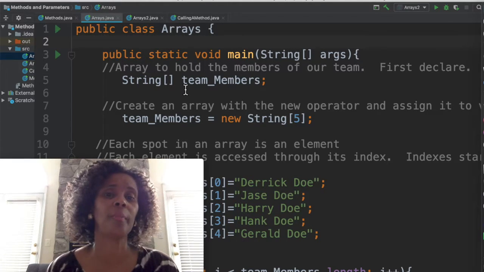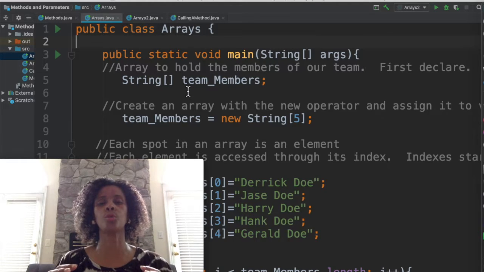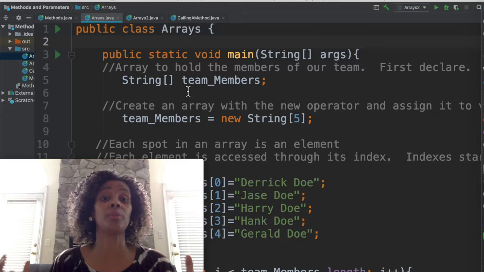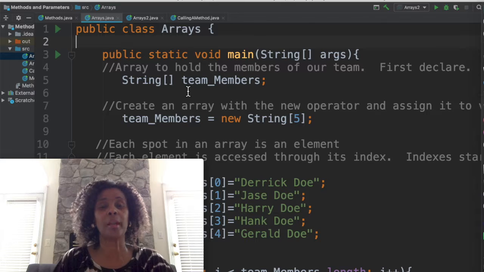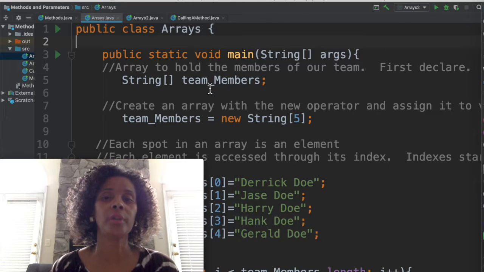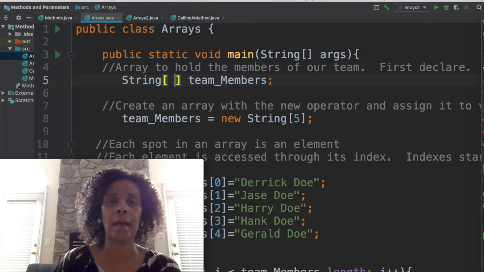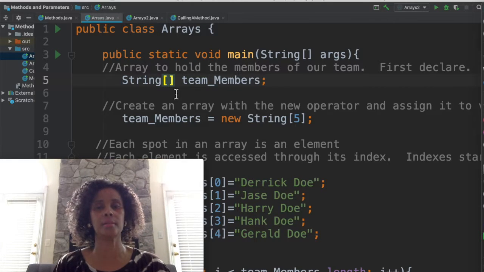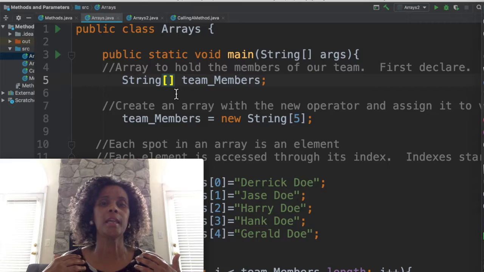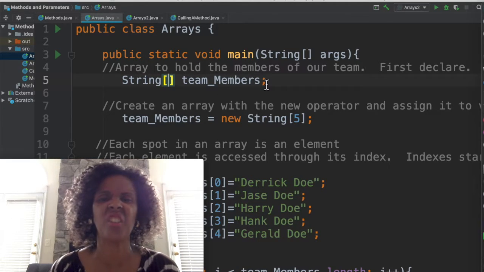And we're using our example of basketball players. So let's say I wanted to have a data structure, an array that holds all the team members, or the starting team members, of our basketball team. So instead of putting individual variables for that, I want to put them all in one array. So what I've done here is I've declared this array and I'm calling it a string. And these little brackets here let the system know that this is going to be an array. So it's already telling the JVM, hey, this is going to be an array. And I named it teamMembers. So right now all I've done is just declare it.